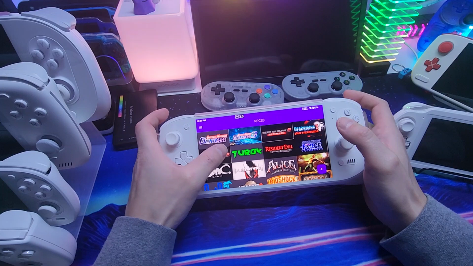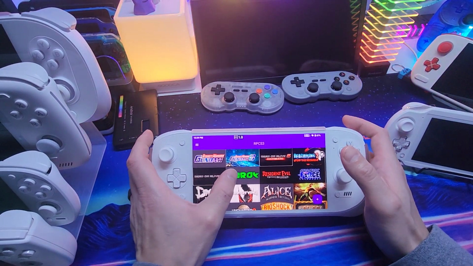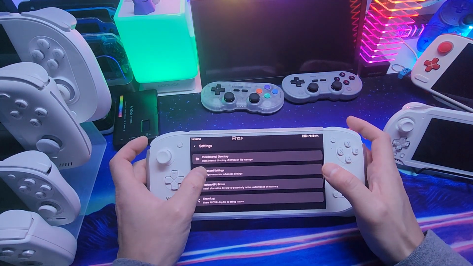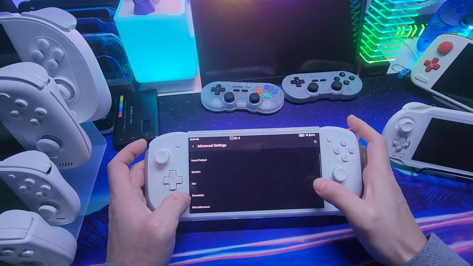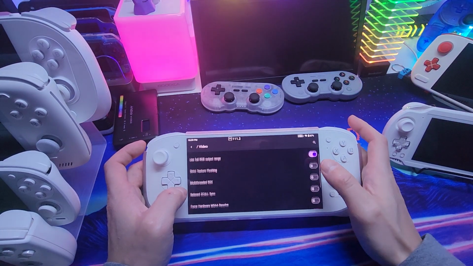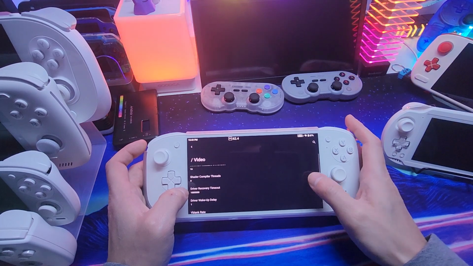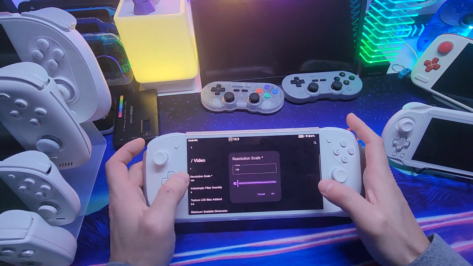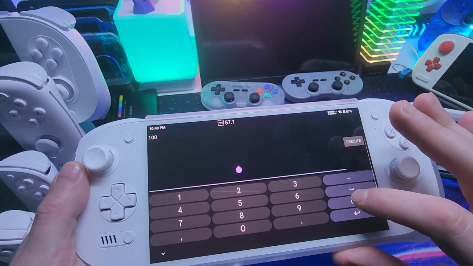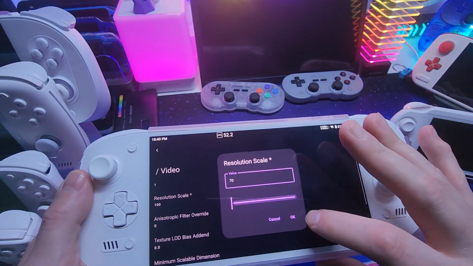Before I go over that, though, I know I'm just dragging here. So, here's the thing. I want to show you that setting we went over earlier today, just really quick. So you go to video and you scroll all the way down, right? And you go to the resolution scale right here. So I have it set to 100 because I was messing around, but for this temporary thing right now, I'm just gonna put it at 70.